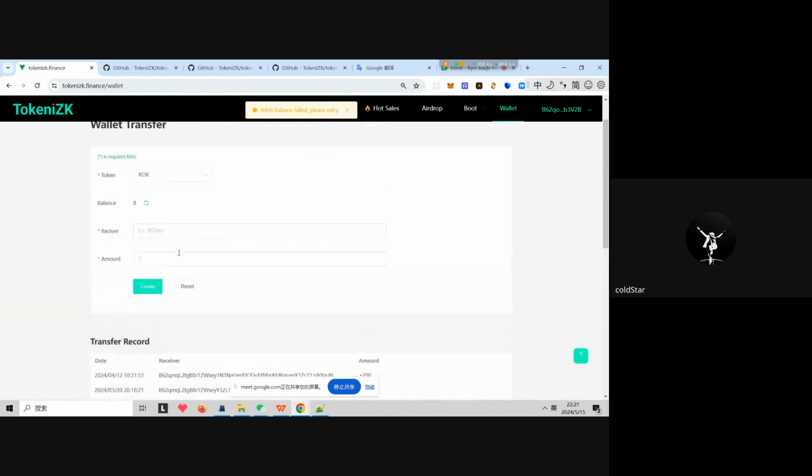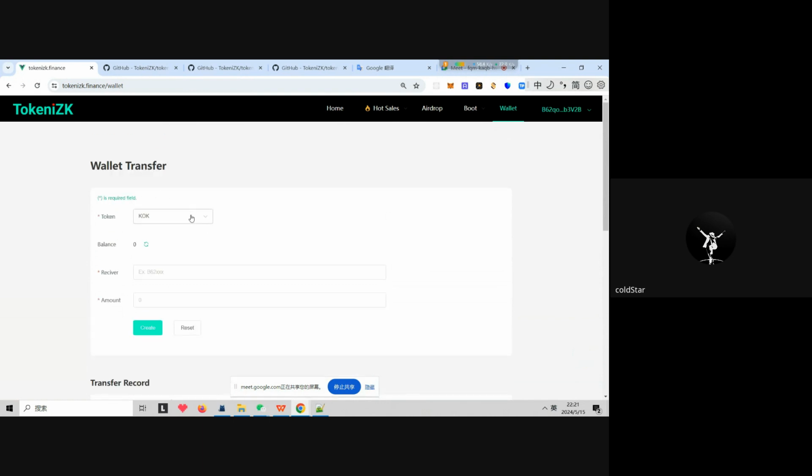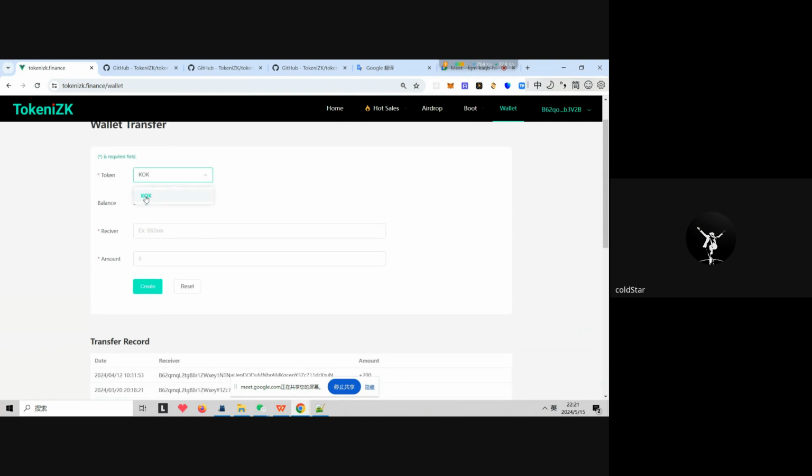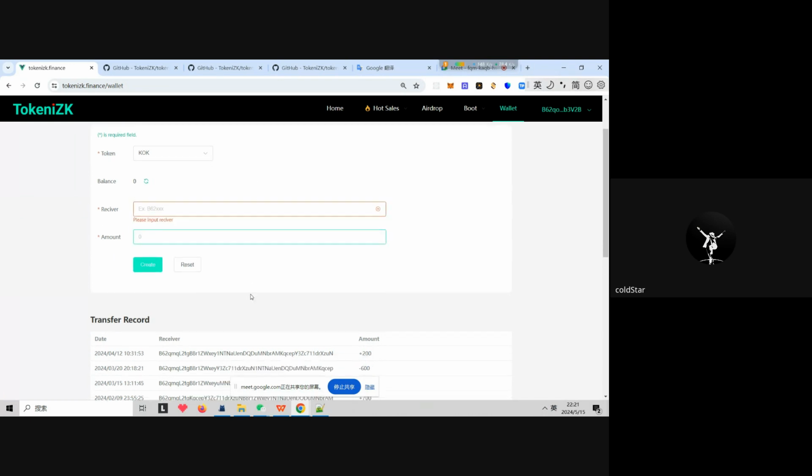You can see that when you claim your token within a sale, you could manage your token here. For example, choose this token and then we'll fetch the real-time balance on chain, and then you enter the receiver and the amount and then create.